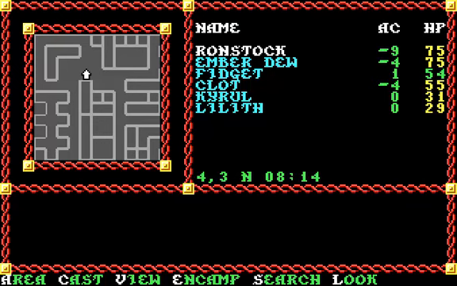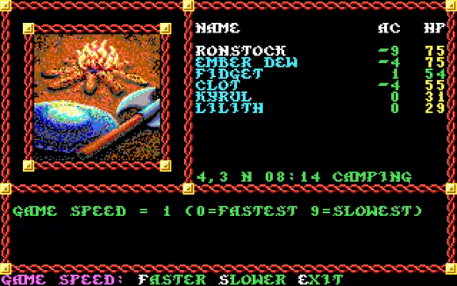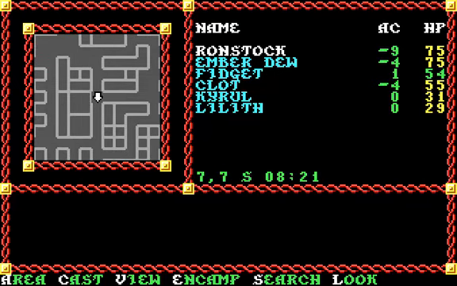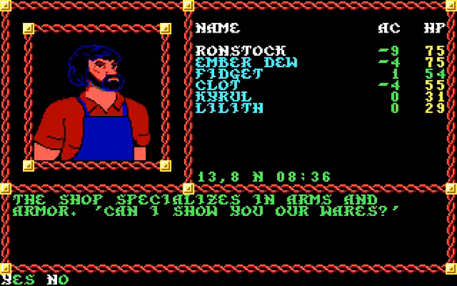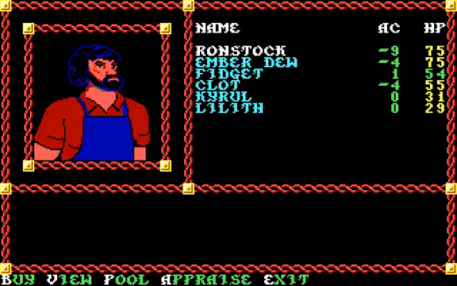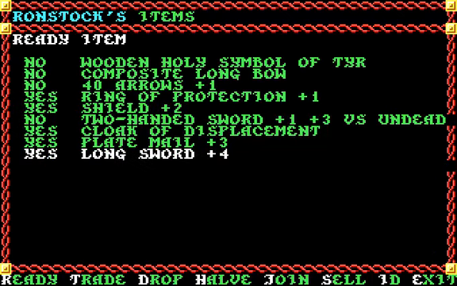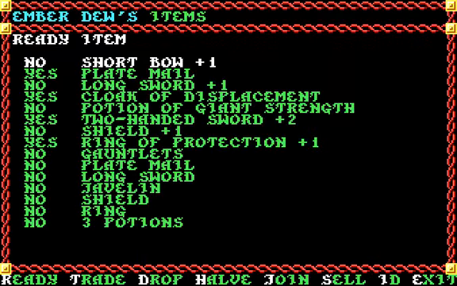Alright, so let's encamp here. Ultra speed. Check out what we got here. We got two handed swords. I don't need two. I'm gonna go ahead and sell one. The +4 longsword is even better than the +3 versus undead, but I'm keeping one for Ember Dew, for when we visit the graveyard.